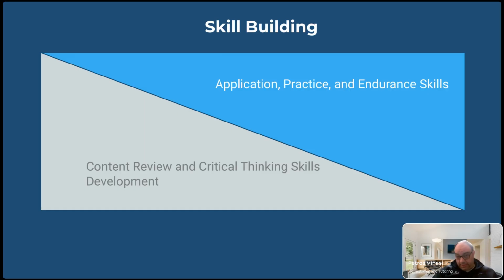As far as building your skills, if you think about your timeline, and this I think will answer the question that a couple of you have as far as what I should be doing as far as paths are concerned, as far as time goes. Really the way this works is if you think about the left-hand side of the screen as the start of your MCAT prep and the right-hand side of your screen as test day, it would be incorrect to say that you're doing the same thing as you progress through your MCAT prep journey, all right? The reality is that at the beginning, you are going to be spending more time reviewing content and developing your critical thinking skills. You should not be taking full-length exams aside from a diagnostic. You should not be spending too much time doing too many questions. You should be doing some questions to reinforce the skills from the content review and the critical thinking skills, but the bulk of your time is going to be spent reviewing content and retaining that content.